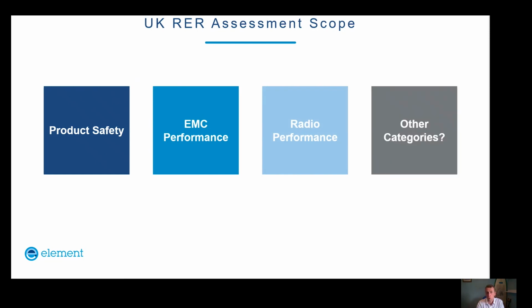There is some confusion, or open questions, if you like, about those other categories, which are called Article 3.3 in the RED. Now, as we've seen, the connection to emergency services aspect in the RED has been enacted already, and we're expecting those other ones to be enacted in the EU soon. Well, in the UK, there isn't a direct comparison, and of course, an act being enabled in the EU does not mean anything to the UK's radio regulations. So that's an opportunity for a difference between the EU and UK requirements.